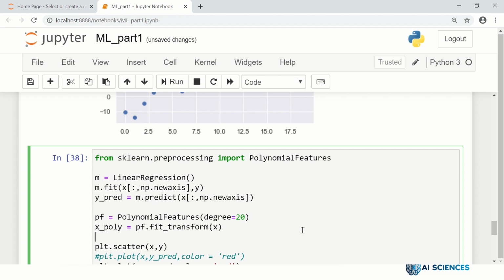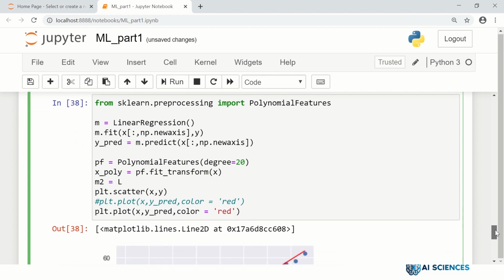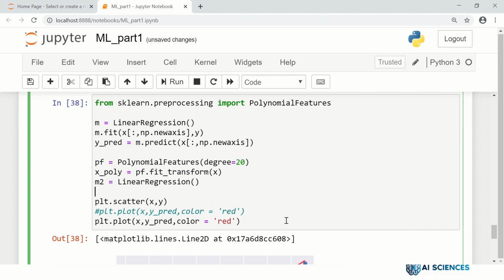Then let's say we set another model. Let's say model 2 is again a linear model, but a linear model on polynomial features, linear regression. So we do m2 dot fit. Here we have to add the new axis term, just to keep the dimensionality consistent.